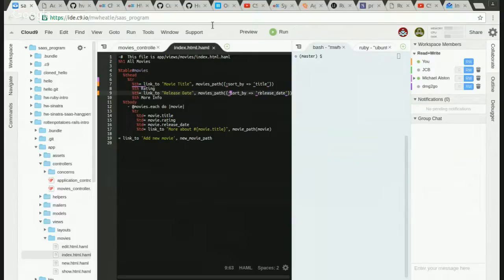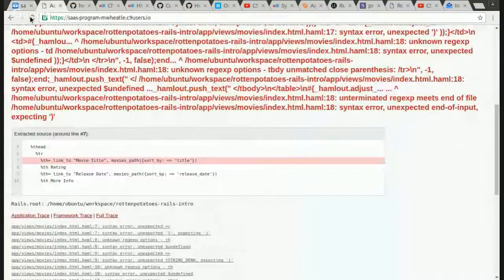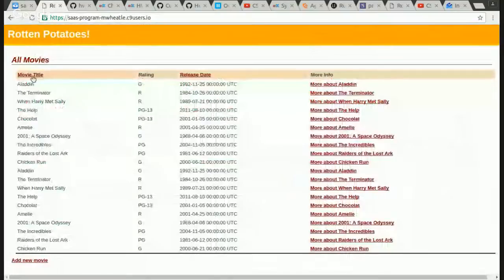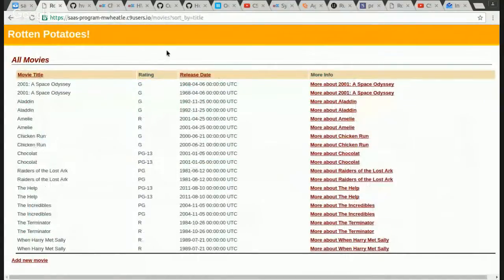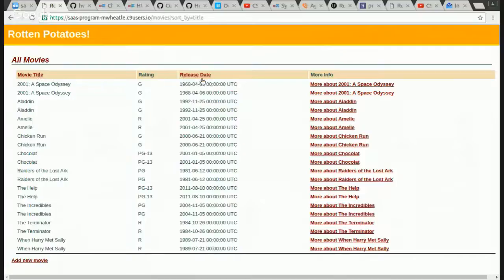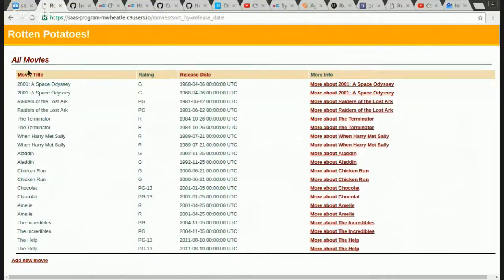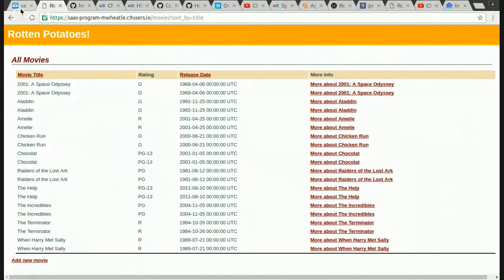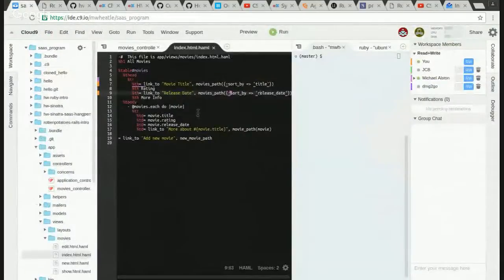Refresh now, that might be it. There. Now we have our sorting action. We're actually sorting on both, and we have our RESTful path in our URL. Nice, nice, nice. Okay.